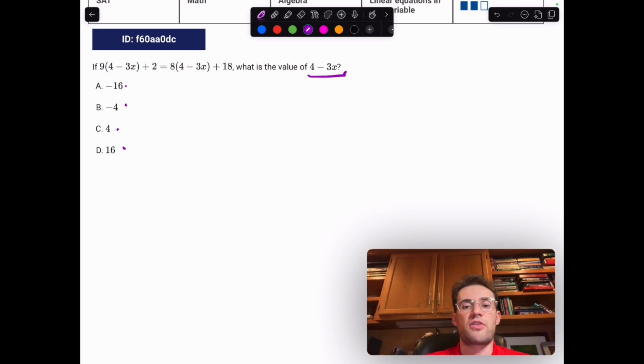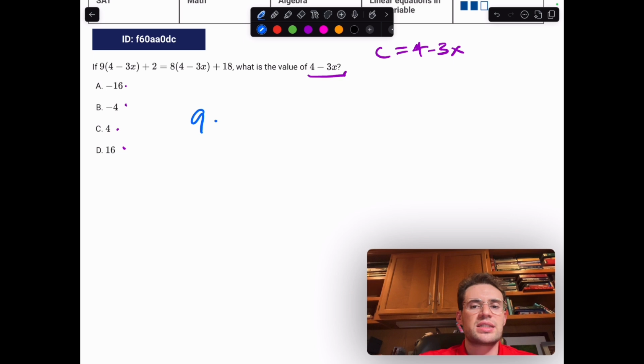Both of those options are fine. But I'm just going to say, we'll do 4 minus 3x equals c. So c is equal to 4 minus 3x. You can think of it as a little cheat code, right? We're just skipping around. I think this is what they want you to do. That's why they give you the 4 minus 3x, but you could do it many ways.